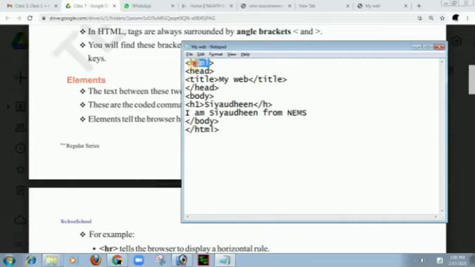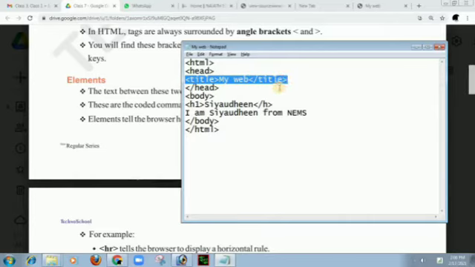The text HTML is called an element. Head, title, then body, this heading tag h1, all are elements. These brackets and elements and the content all together are called a tag.